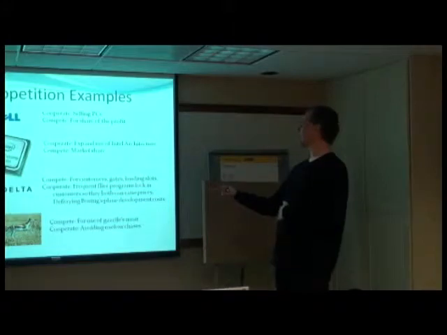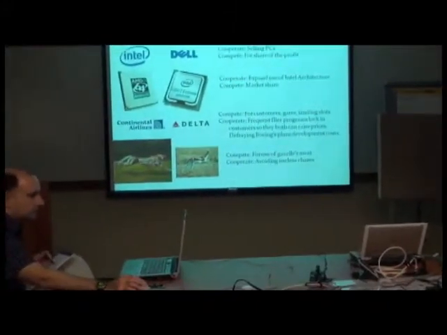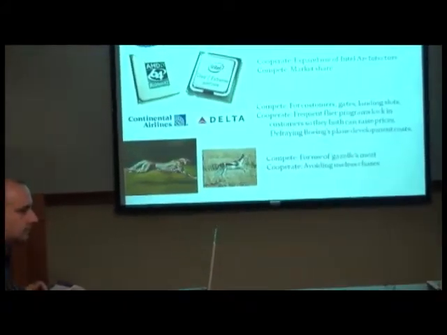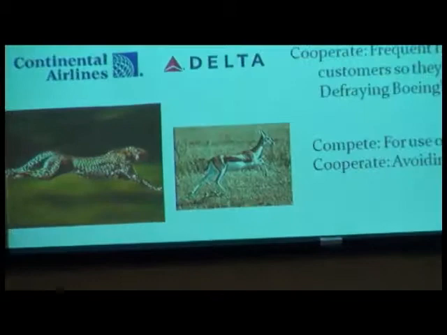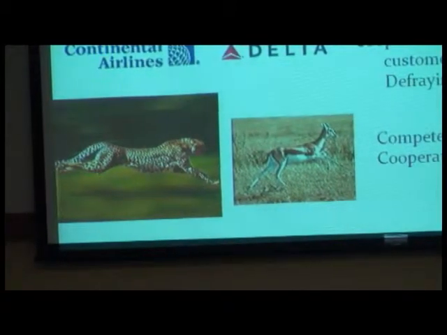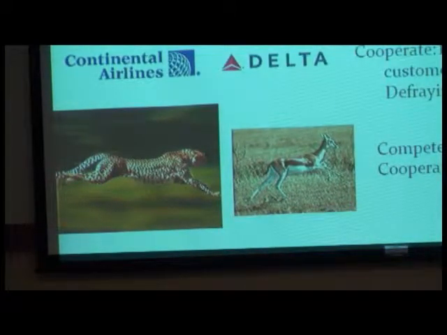In the biological realm, if you look at something like the cheetah and the gazelle, cheetahs eat gazelles, and so they're competing for the use of the gazelle's meat. You would think that there's no cooperation possible there. How could they possibly cooperate? But in fact, both of them want to avoid a useless chase, because it burns up energy and it doesn't help either of them. And so the gazelles go through a lot of things, there's a lot of analysis, to convince the cheetahs that if they try and chase them, they're not going to get them.